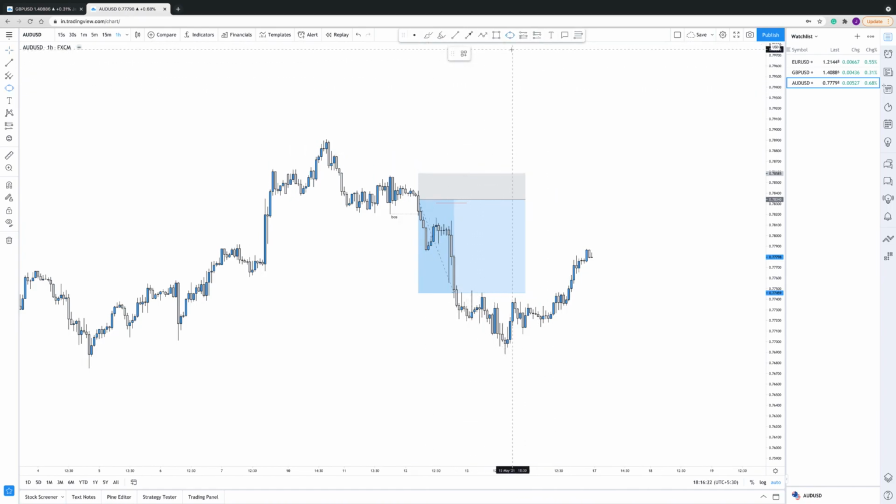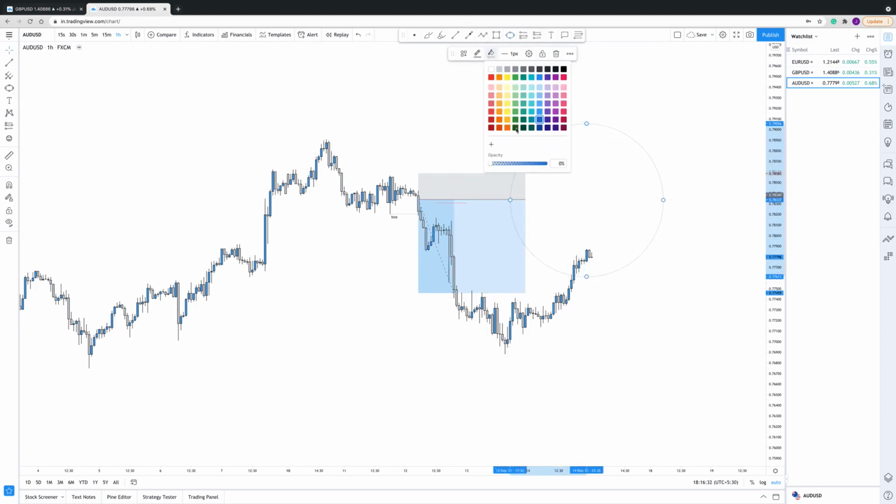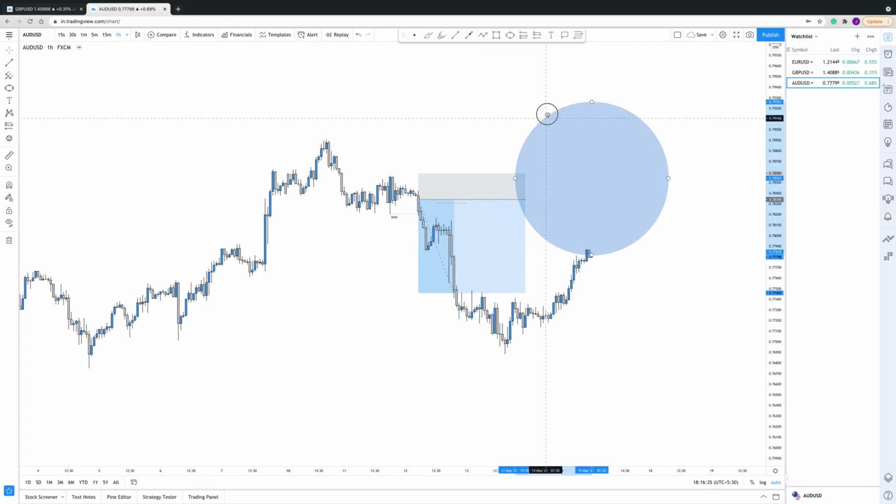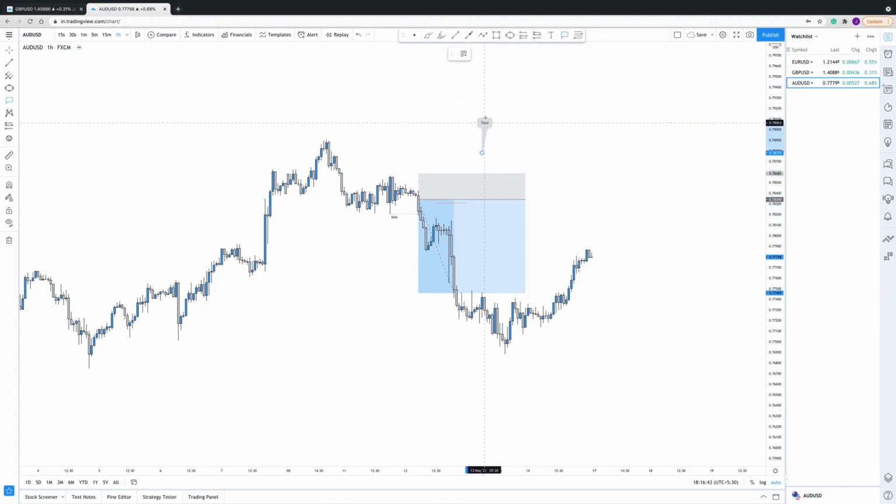Just trying to see the circle. So if we want to make a perfect circle, we can hold down shift. So I'm holding shift, now we can click and it will be a perfect circle. You can see holding down shift, and yeah, that's that. Text, call out, don't really need anything here. This is all self-explanatory really. The fib is the same, we can hold down command, let's go from this high. So you can see it goes from the high and to the low.